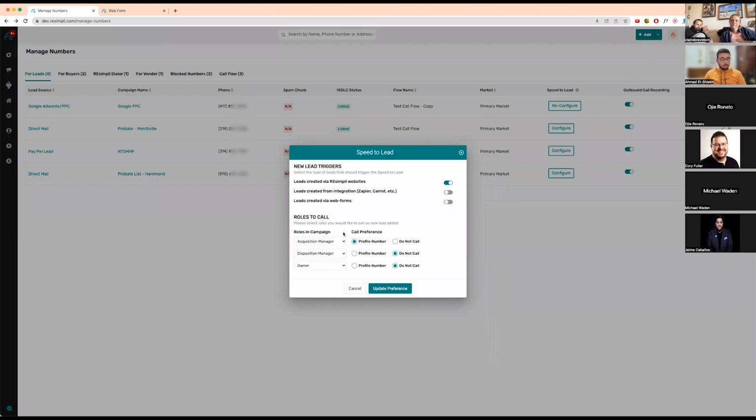Okay, Sharad, so that's considered an outbound call. The lead manager that gets that speed to lead can forward it. It's coming on your cell phone, so you're answering it on your cell phone, not in the system, because the lead is not yet created. As soon as the lead is created, that's when the call is being forwarded. It's not that the lead is created and then we're calling it. It happens instantly. The second the lead is created, you get a text message and an outbound call is made.